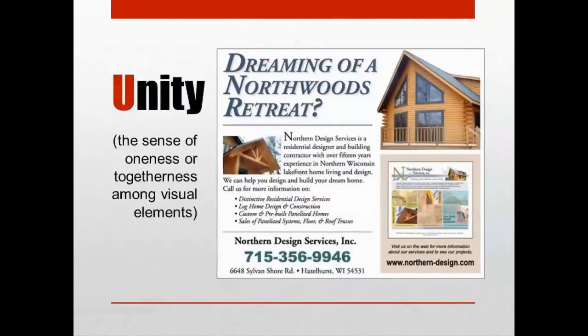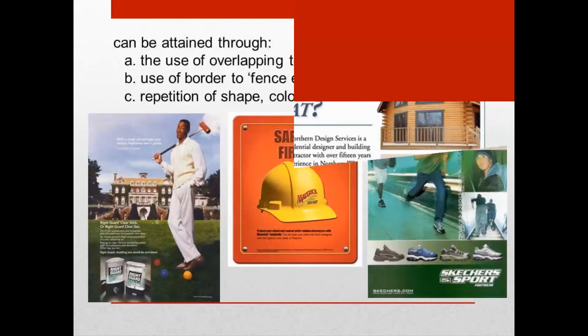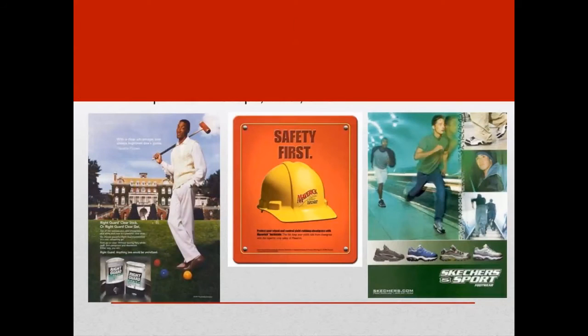U stands for unity. As a principle of design, unity tells us that we should create a sense of oneness by relating or grouping visual elements and words to achieve a unified composition. In other words, the elements that we will put in our visual material should complement one another. These are examples of posters using this principle. What are the techniques used in these posters to highlight unity of the elements?